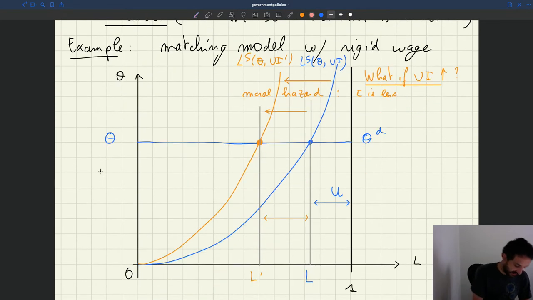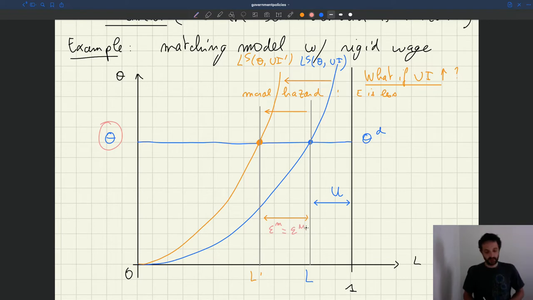We had our micro elasticity here and we had our macro elasticity here. And the key difference was that the micro elasticity was computing keeping tightness constant, whereas the macro elasticity would take into account also the equilibrium adjustment in tightness. But here, tightness, as you can see here, remains exactly the same before and after the change in UI. So the micro elasticity with a small M is exactly equal to the macro elasticity with a big M. So what that means is that the equilibrium change in employment, which is the macro, which captures the macro effect, is the same as the change in the employment probability faced by one single worker who'd have his UI change. You know what we would call a micro effect, an effect that doesn't affect the whole market, just an individual worker. That micro effect is the same. So whether you change UI for just one worker, or whether you change UI for the entire market, the employment probability will change by the same amount. So taking a micro or macro perspective makes no difference here. So that's pretty simple.